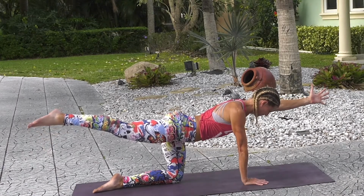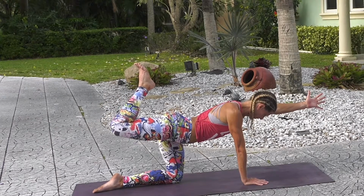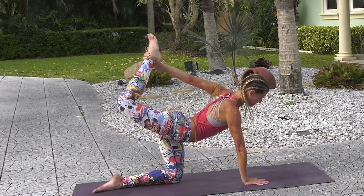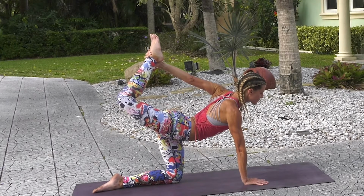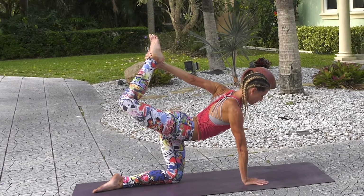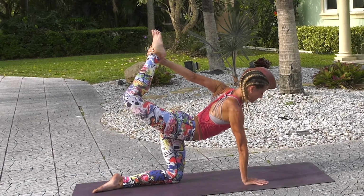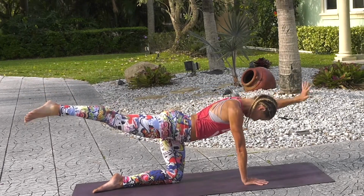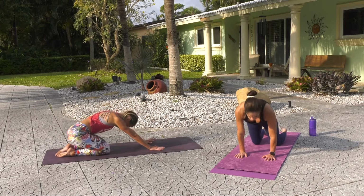Again, you can hold it here, or if you want to try, bend the right knee, reach around with your left hand, and grab for your foot. If you're not getting your foot today, that's okay. Grab towards your foot, try to grab your foot. You're getting the same benefits. Just kick back, kick up, and release the pose. Left hand down, right knee back. Again, we're gonna do a little dancing lion just to loosen up.